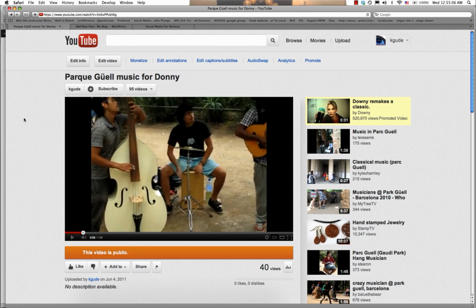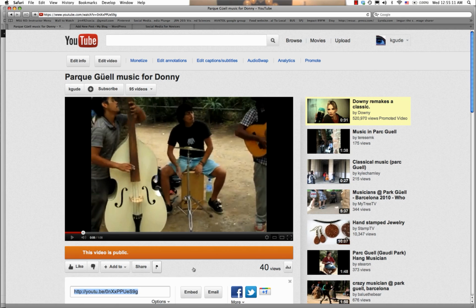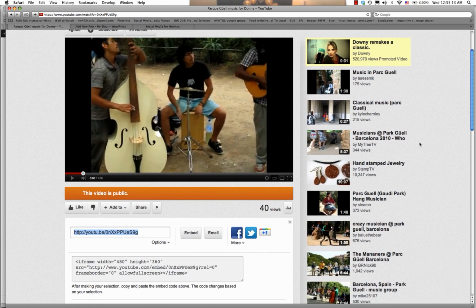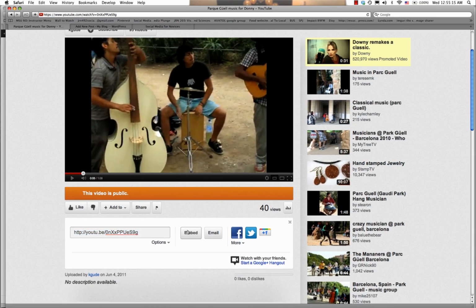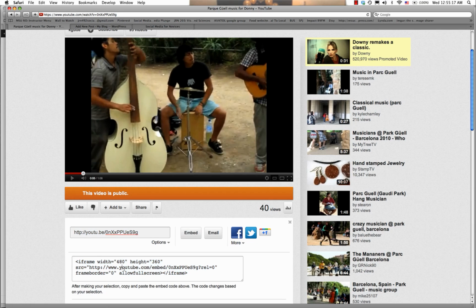And underneath, you'll see a share button underneath every video. When you click on that, you'll see a few things. One is a link. Another is this embed code here, which when you click on the button, you see all of this HTML code. And also, you see these icons for Facebook and Twitter. Now, you can use the link to do the long way, which I'll show you in just a second. And you're going to need this code for putting it into WordPress.